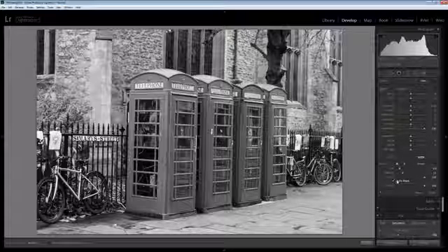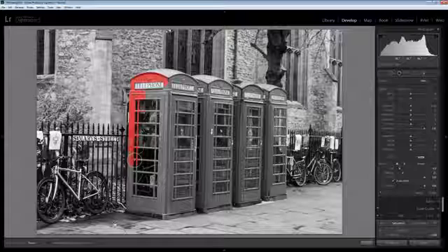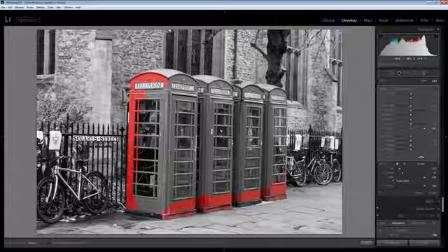Now we're going to look at our brush. I think I'm going to turn on Auto Mask. And with a saturation brush, all I'm going to do is to paint back in the saturation on the image. And I want this paint to go all over my phone boxes. So I'm just going to paint around the edge. The Auto Mask is really handy at this point, because what it allows you to do is to use the little crosshair in the middle. Any part of the image that is the same color as under the crosshair will be picked up within the ambit of the brush. So it does a lot of your masking for you.